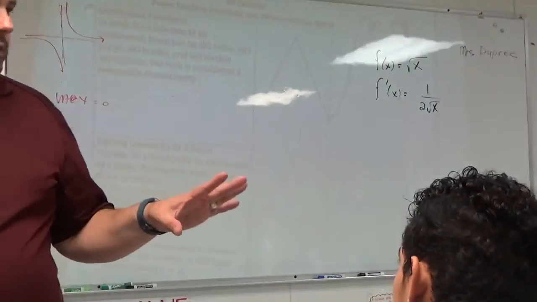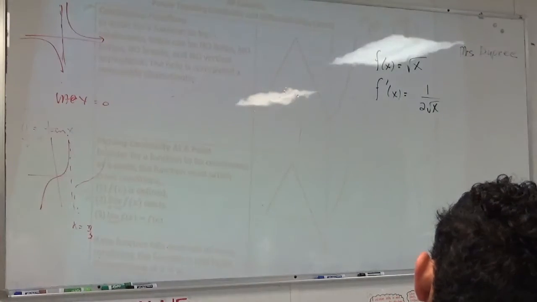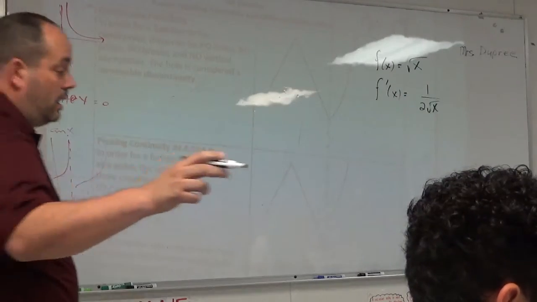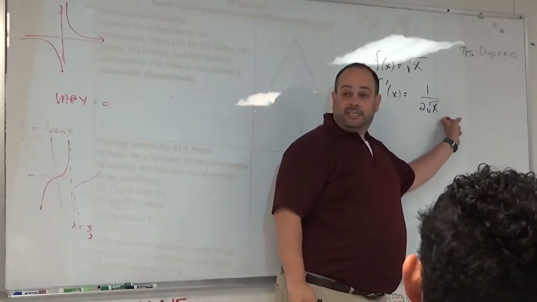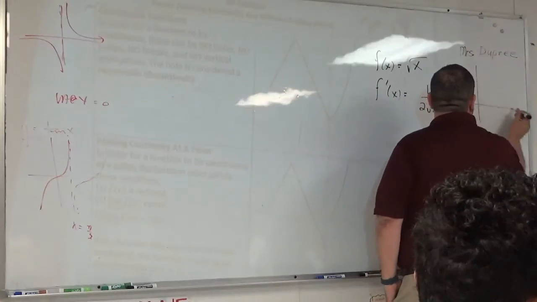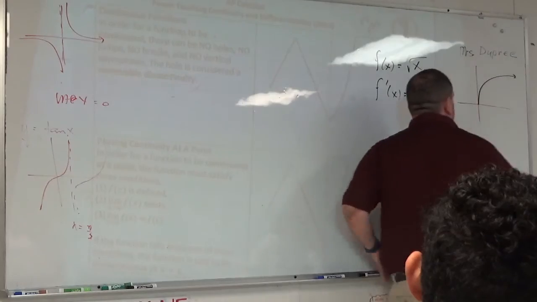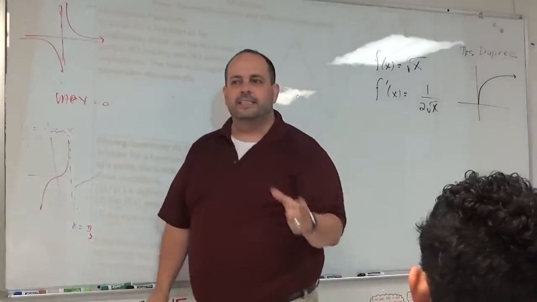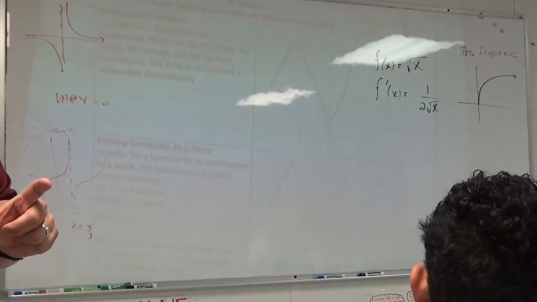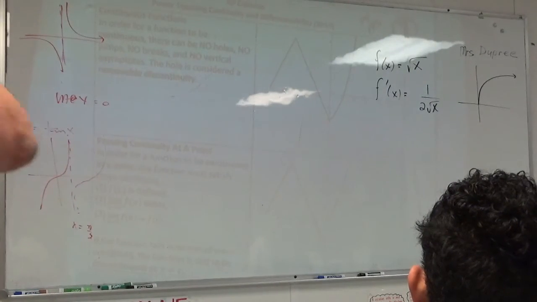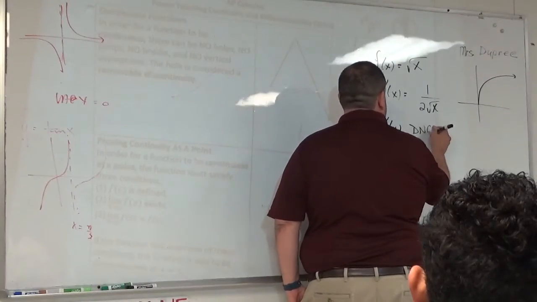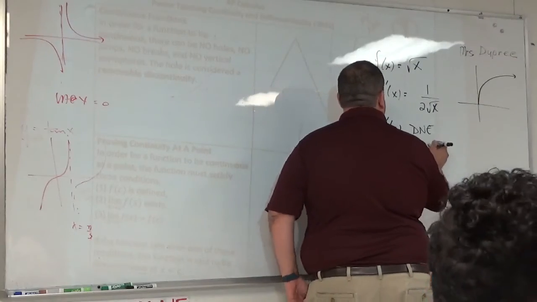Still don't have the graph in front of you. Are there any problem areas for this graph? Yeah. Where? Anything negative. Values of x less than 0 are going to be a problem. But if you think about the graph of the square root of x, it is not defined for any places to the left of 0. There is a place where the graph is defined and the derivative has a problem, and that's going to be at 0. So f prime does not exist at x equals 0.